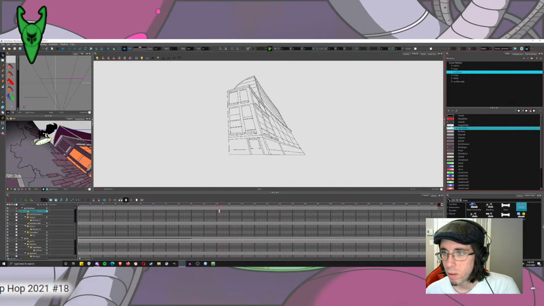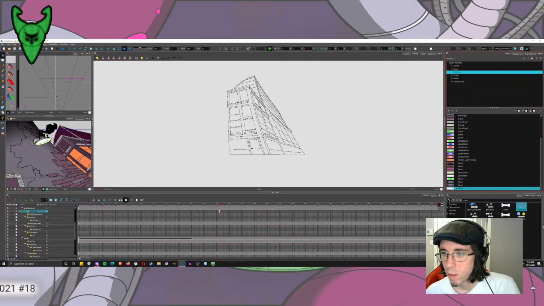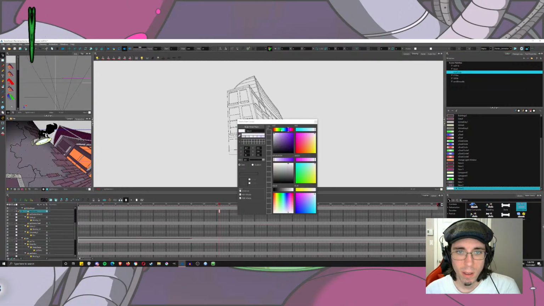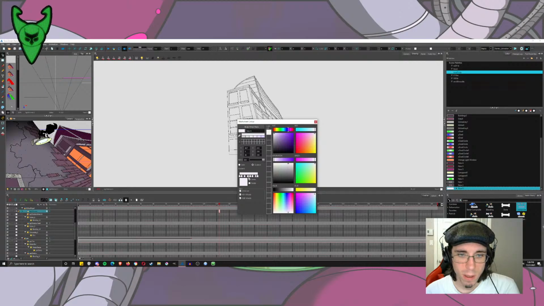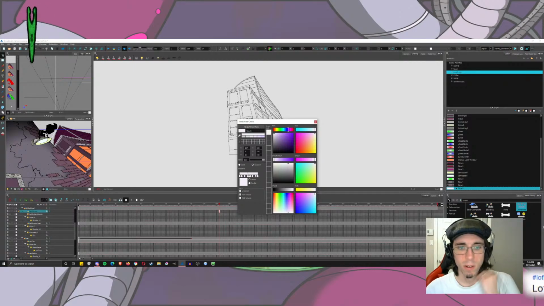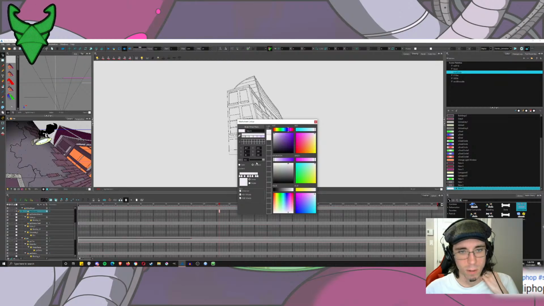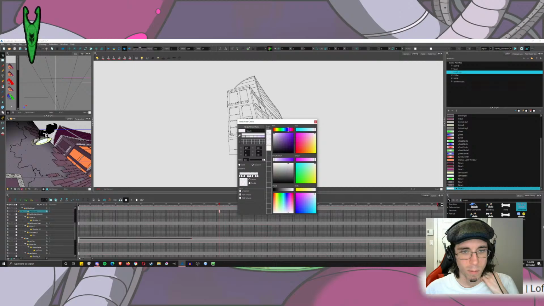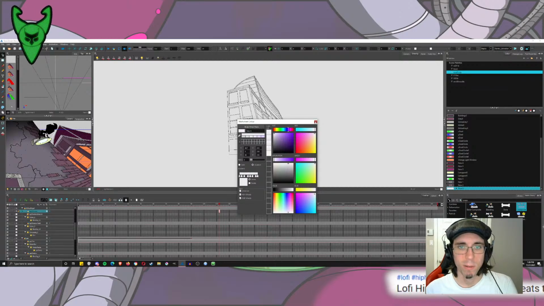So, let's see here. Let's create a new thing. Give it a hue of slight orange. Great. There's a lot of shimmers. And we'll use it to create shimmers on the windows. Alright.